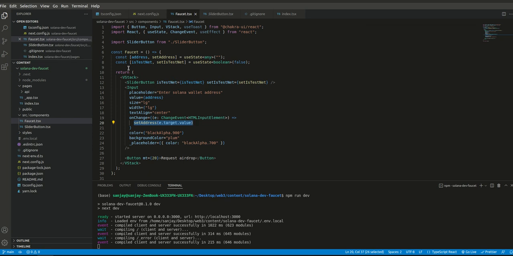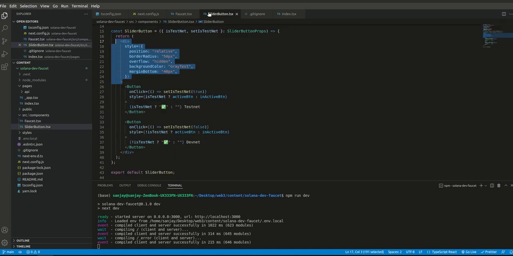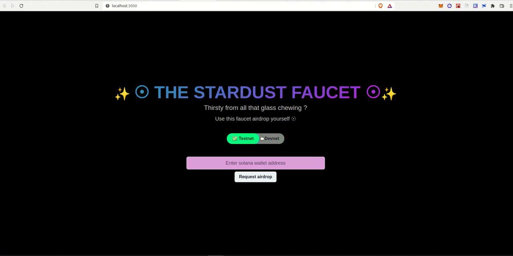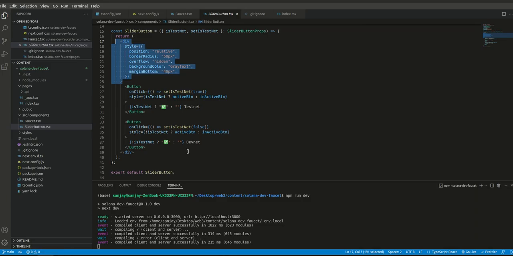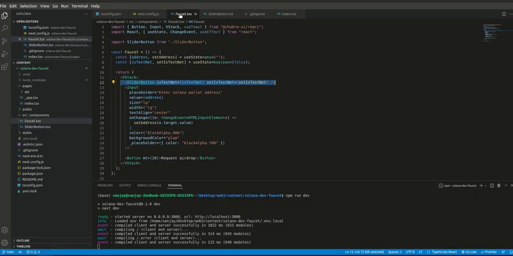Finally, we have one more state, which is isTestnet. Self-explanatory: if the user chooses testnet, this will be true. If not, it will be false, which means they want to get the tokens from devnet. That is passed as a prop to the slider button component, which is this one. So that's the structure. Now let's get started.